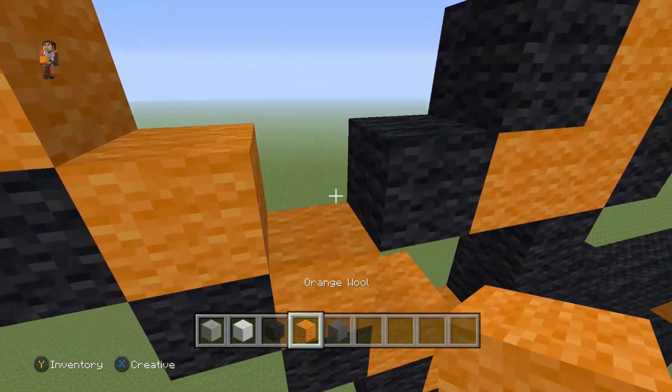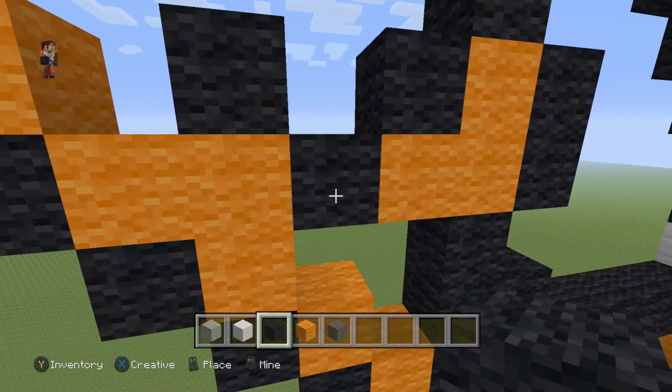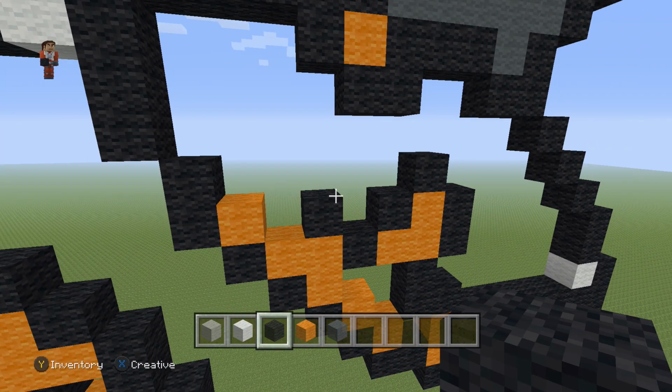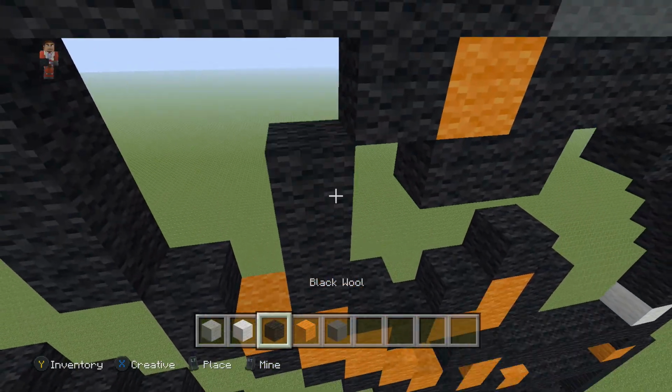Then we need to add an orange with a black on the top. So just add that orange next to this 1 diagonal black wool. So you're going to place an orange, then a black on the top. Then we're going to place an orange on the left with 3 black wools on the top.